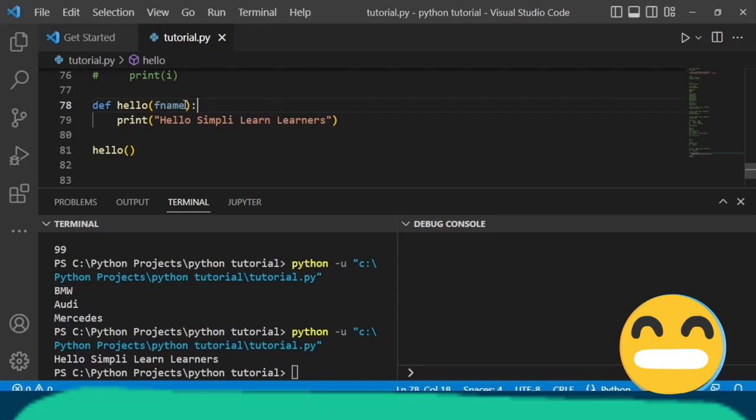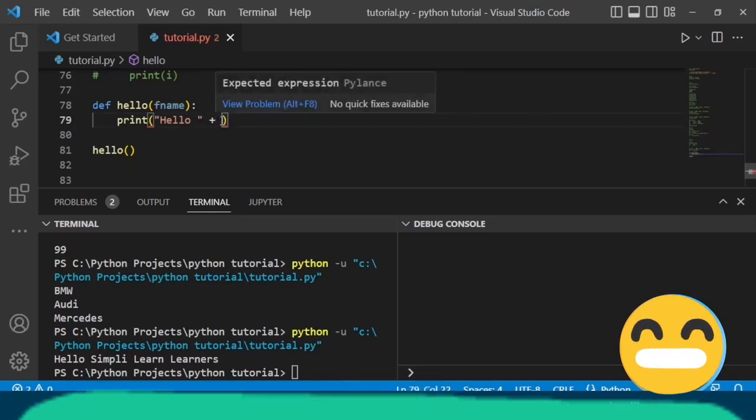So we have added a single argument here, and here we will do print hello simply learners, and after that just say hello and the name of the person. With that, we will write fname.